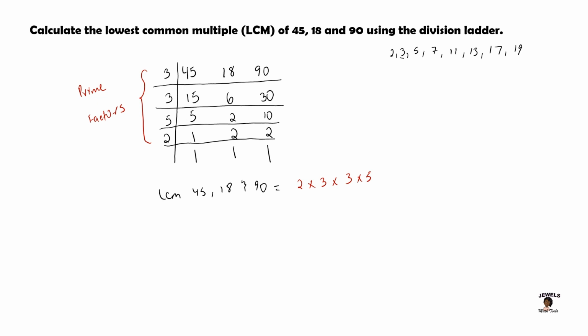So now with my multiplication, I'm going to group my numbers to multiply a whole lot quicker. So 3 times 2 is equal to 6, which will be multiplied to 3 times 5, which is 15. And when 15 is multiplied to 6, I'll just do my working on the side in case anybody needs to follow along. So 6 times 5 is 30, carry the 3, 6 times 1 is 6, plus 3 will equal 9, so 90. So our LCM of 45, 18, and 90 is going to be 90.